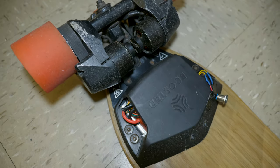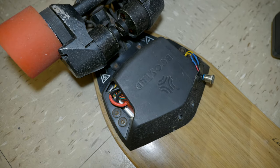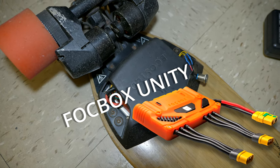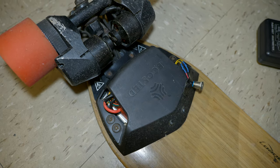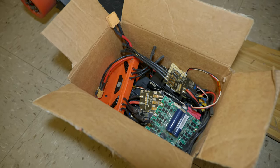Today we're gonna upgrade the Boosted Board ESC into a VESC Fabbox Unity. So without further ado, let's get right into it. For this upgrade I have a few choices.